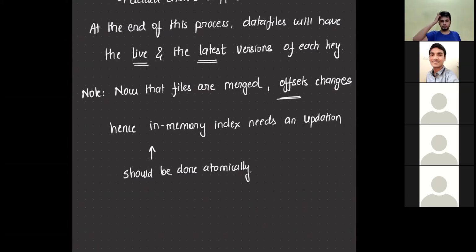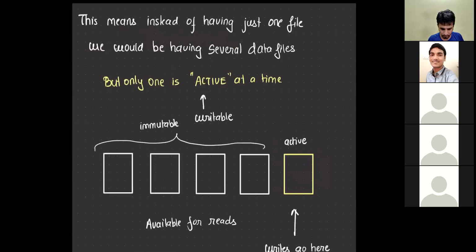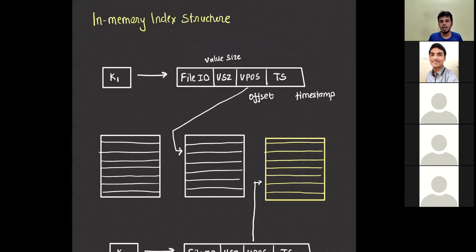In the previous one, why do we store the key size? We can just store the offset, right? Why store the V size here? Even I don't know. I'll come to where I picked this from. Even I had the same question. I looked on the internet, I looked into a lot of sources, but I couldn't find it.